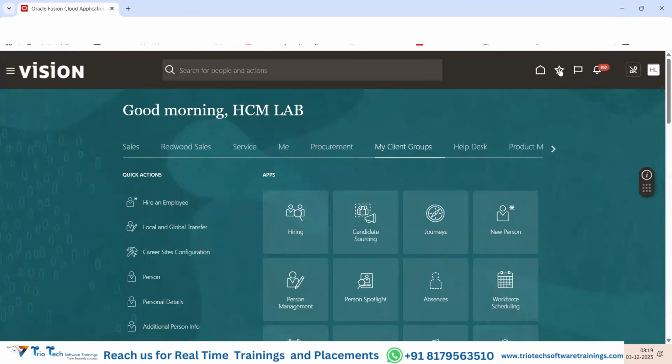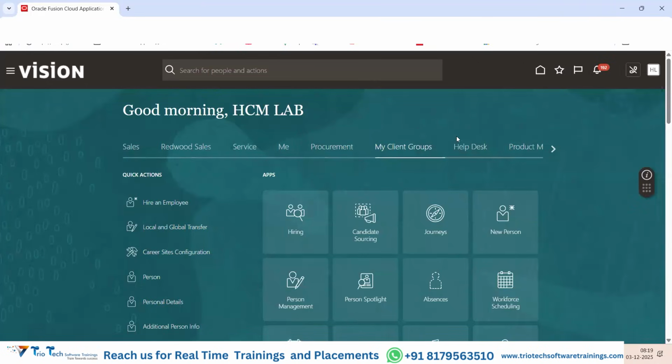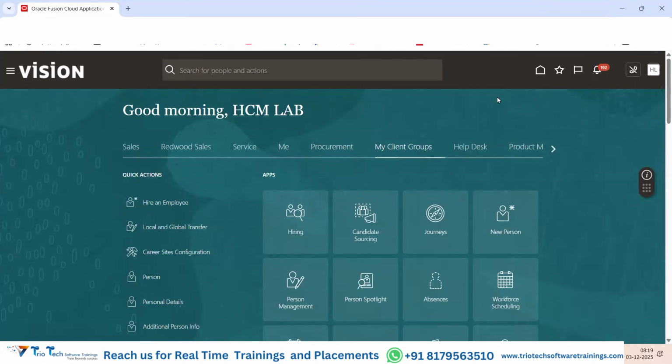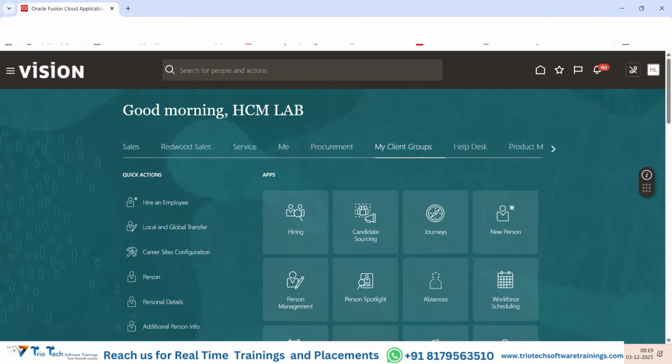Then we have the star option. What is this star option here, team? Favorites and recent items. See, many of you might be aware of this. Even in our Google Chrome or Firefox, whatever search engines we are using in our laptops or desktops, team, we have the bookmarking concept. For example, this URL I want to save for future reference, team. I can bookmark this tab, right? We have the star button. See, these all are my bookmarks only.